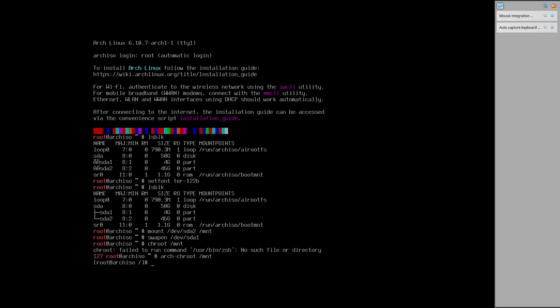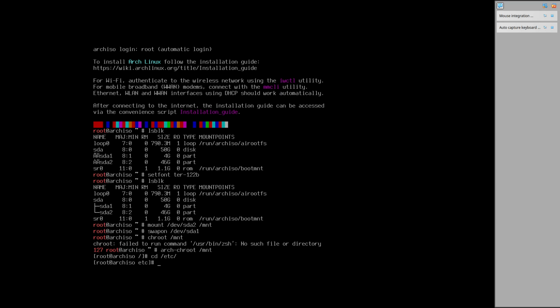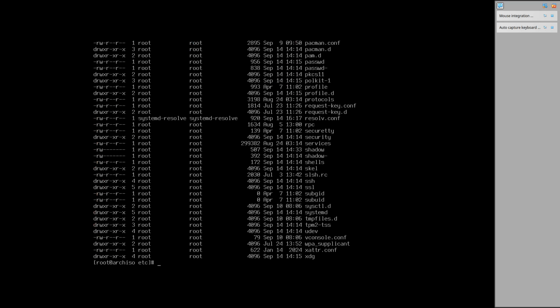Okay, now we're back into the operating system that we were using, and we can explore around in here to see if we messed up anything. Let's say you messed up something in your etc folder. You could cd, or change directory, into that folder and list everything out, and if you made a mistake on something, you could change that using anything that was on the system.